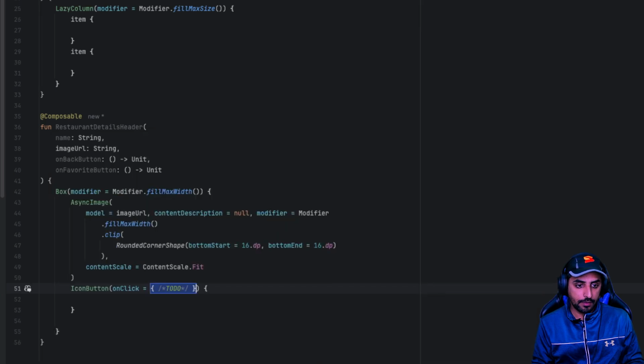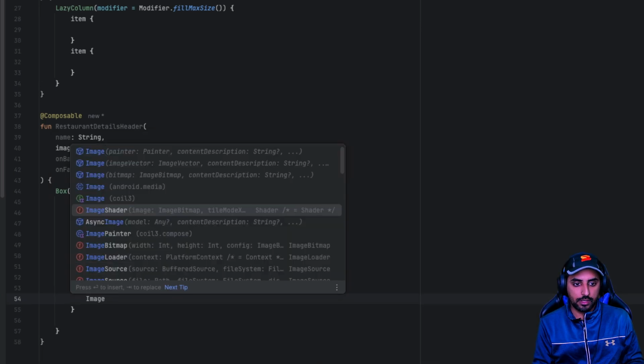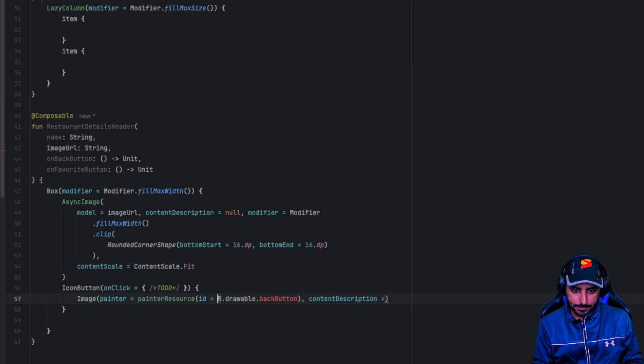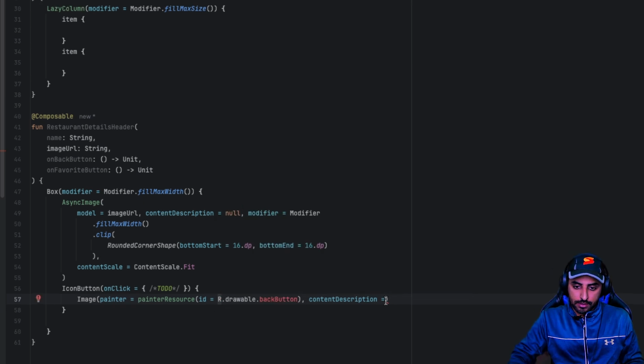Okay, now over here what we will do is call it an Image. And then that is going to be painterResource R.drawable.back_button. Content description is going to be null.